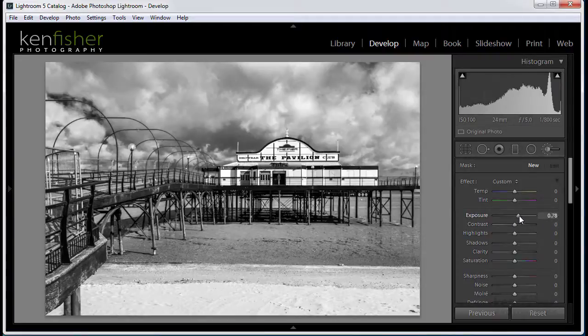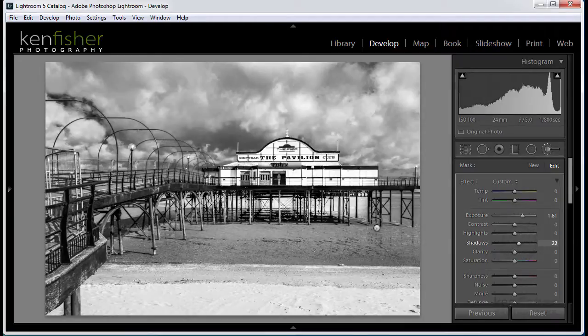I'd like a little bit of exposure, maybe just to lighten it up a little bit. I've got a reasonable sized brush, maybe a little bit smaller, but I can change that with the square bracket keys. The left square bracket makes it smaller, the right square bracket makes it bigger. I'm just going to paint in a little bit of exposure on this area, just to lighten it up a little bit. I'll try a little bit more, maybe just try the shadows a little bit. Yep. I'm happy with, well, that's probably a bit too much actually. Let's drop that down a little bit, because I may have to go over that edge there.